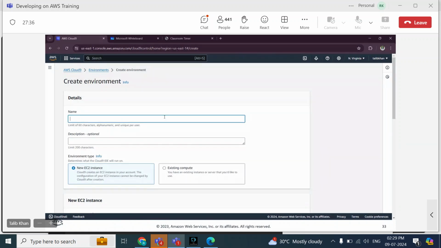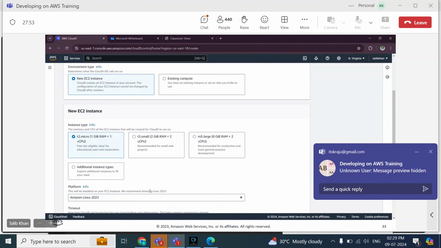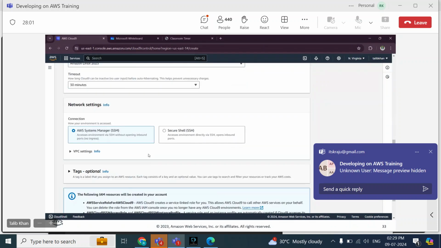I'm giving a name like demo environment. This is optional, so I'm keeping it by default. I'm keeping everything by default. This IDE basically runs on top of one EC2 machine, so I can configure that EC2 machine also.